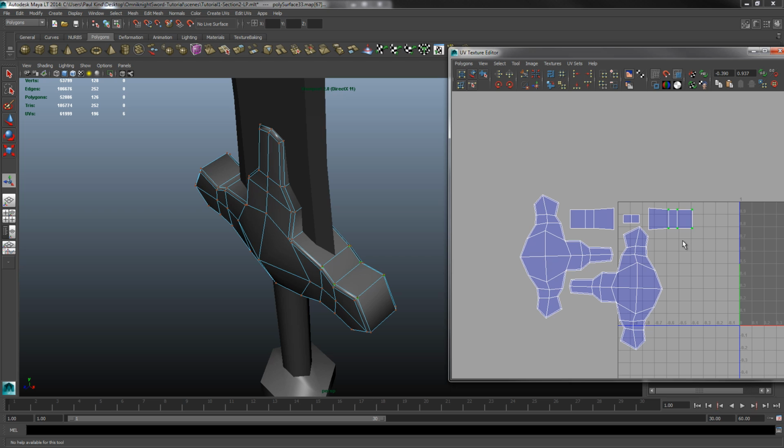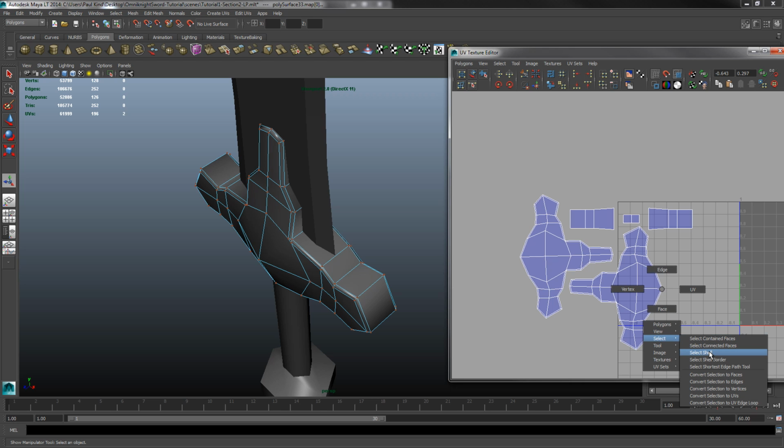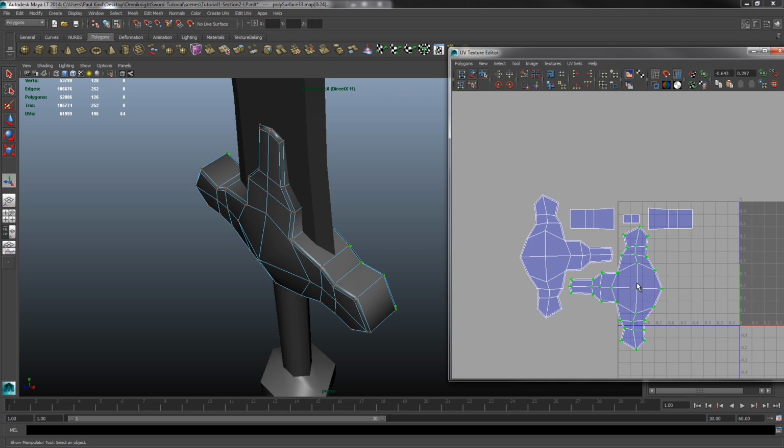So one thing that I find incredibly useful, if you want to grab all of these pieces and you want to move them and control them, is you can select those two and then right-click and then go select and then say select shell. And then you'll have the whole shell. Now you can move that whole shell around and you don't have to worry about it. So it makes it a little easier. Trying to select them individually can be a nightmare sometimes. But like this guy, we just want to encompass and move.